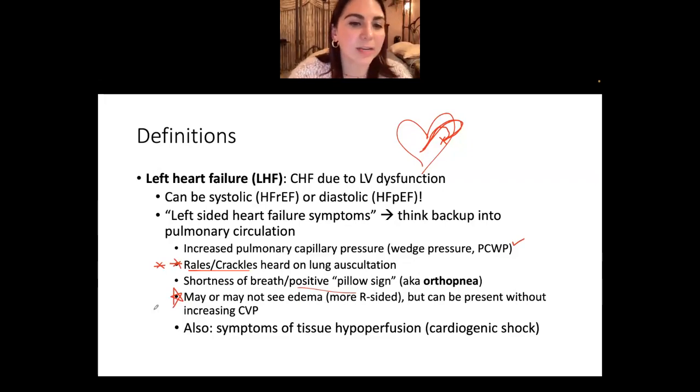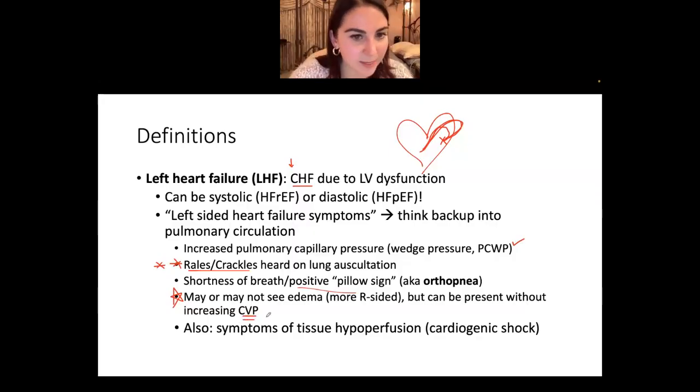So when you're seeing a vignette and you see edema, most patients with heart failure have edema. Congestive heart failure, it's congestion in the venous system. But just keep in mind, don't rule out left-sided heart failure if it sounds like left-sided heart failure but then they have edema. You're like, oh no. A lot of the time it's just the left-sided heart failure that's now starting to slowly progress to right-sided.